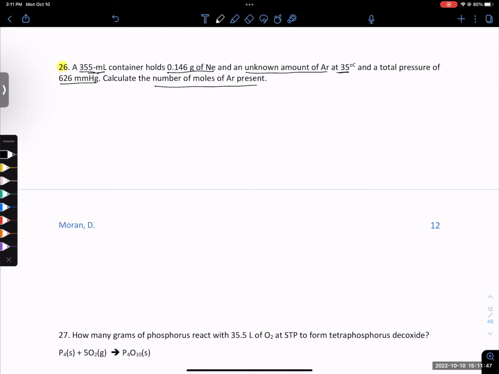You put scientific notation on this. That's what you got for moles, times 10 to the negative... that's what you're solving for. What are you guys doing? I think this way. You use the moles for neon, and then you get the pressure of neon, and you subtract it from total pressure to get the pressure of argon.